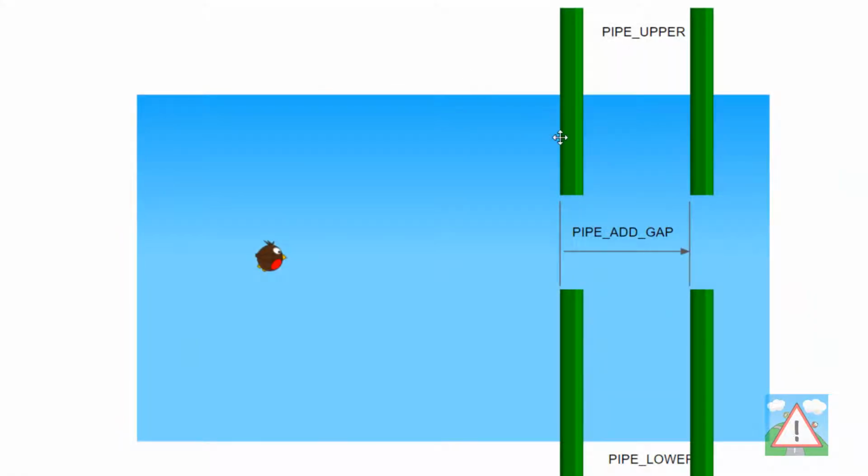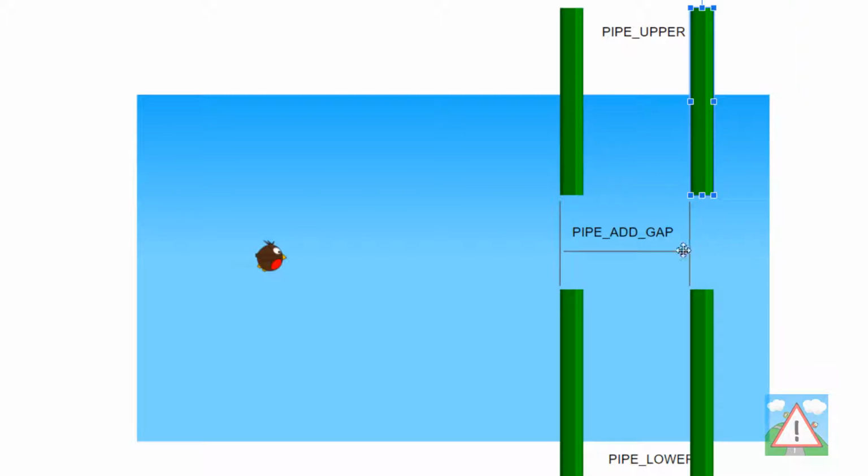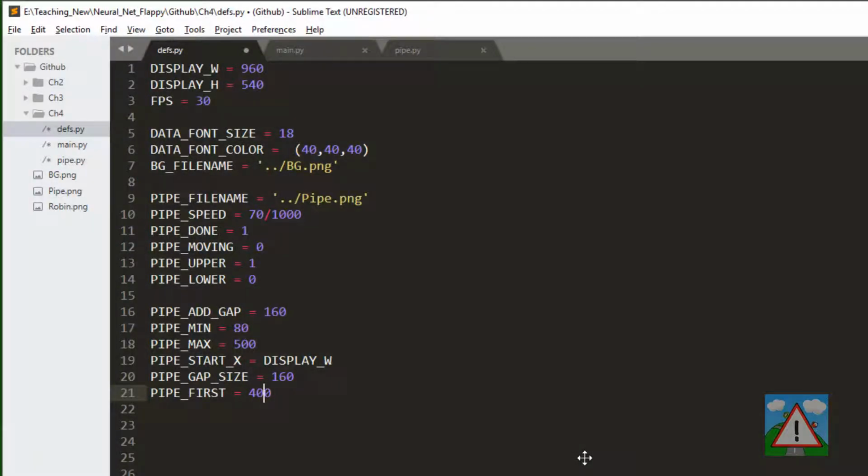So if I just go back to here, most pipes will come on the screen. I'll just drag this one here at display width, which would effectively be here. And when we first start the game, we want some pipes already to be present somewhere on the screen. Otherwise, we're going to have to wait a long time for them to scroll across the screen and hit the birds. That's not good for us because it's boring, and actually it makes the learning algorithm take quite a while longer to learn because nothing happens. So what we'll do then is define the X position of 100 for where the first pair of pipes should be each time the game restarts.